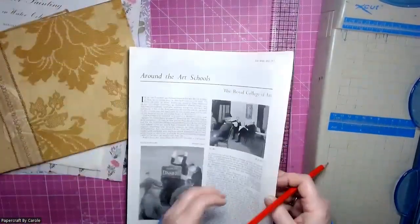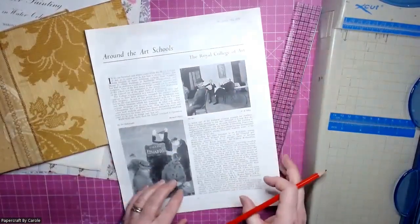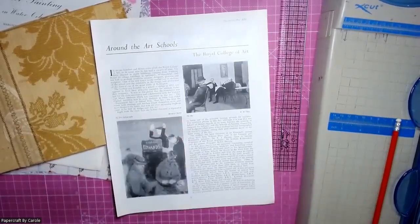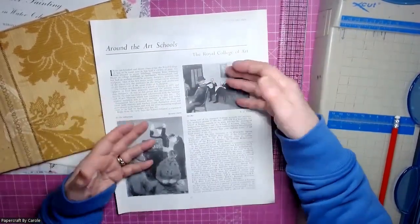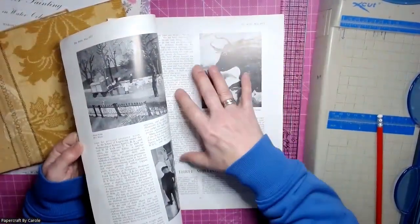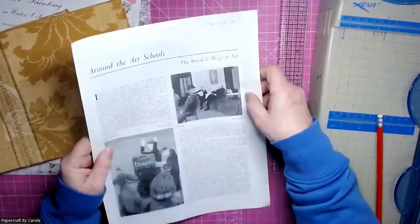I'd say a similar thing will be for these. Yeah, I will cut off the tops and bottoms and sides and just see what I like. I was a bit selective with these ones because I found, in the same way that I found some really lovely adverts in The Artist, there are also some really lovely colour prints of various pieces of art, and I quite like the idea of cutting those out to use somewhere. So I've kind of gone for the bits.